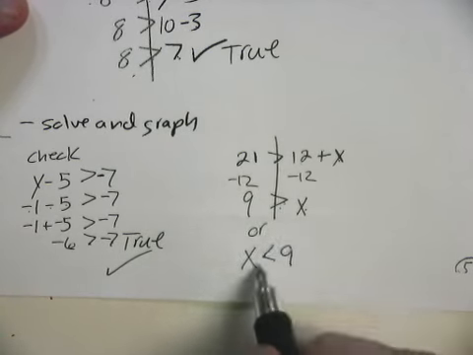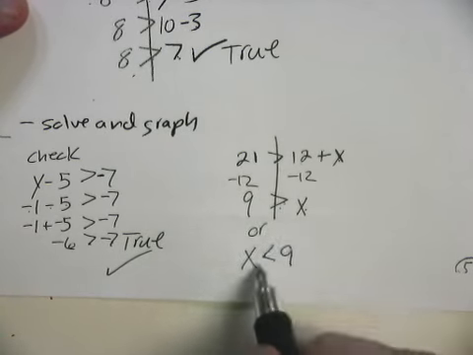Now let's go ahead and graph the results. So to graph the results, I'm going to draw a line. I like to put just 3 checkpoints. I like to put the number that I feel is the answer in the middle, and then I can just go negative 3 and negative 1. So this says any number greater than negative 2. So I'm going to put a circle, but I'm not going to fill it in because there's no equal sign right here. And so now for any number greater than negative 2, I'm going to go to the right. And so there's my graph.